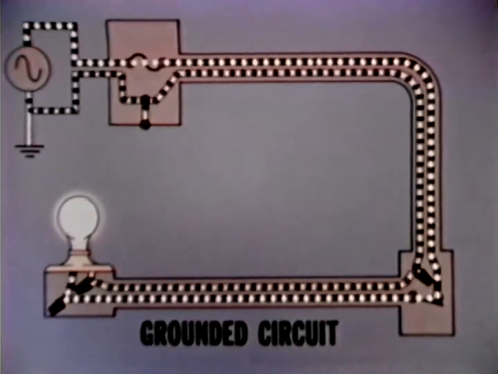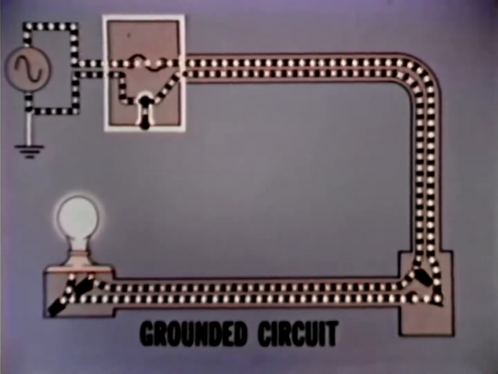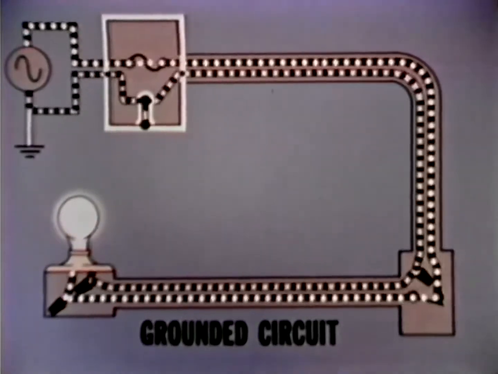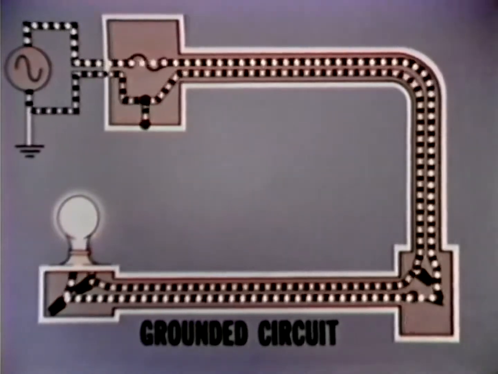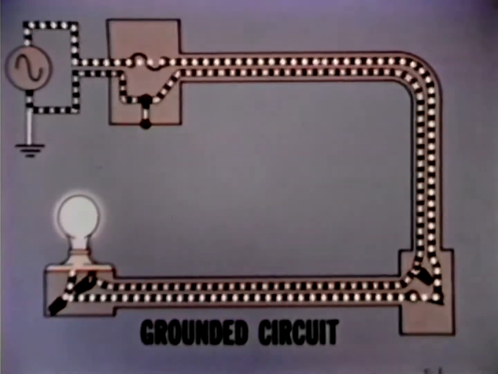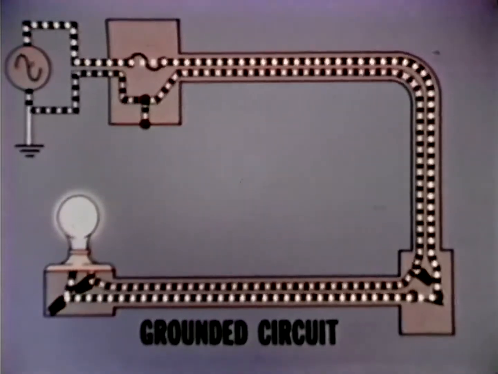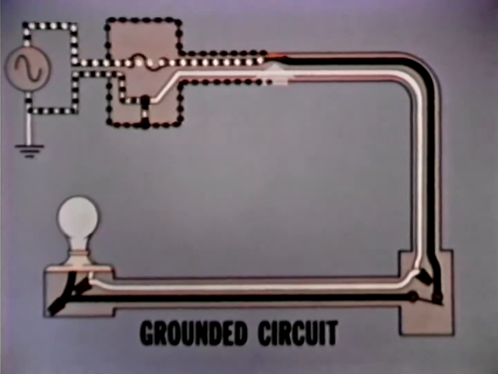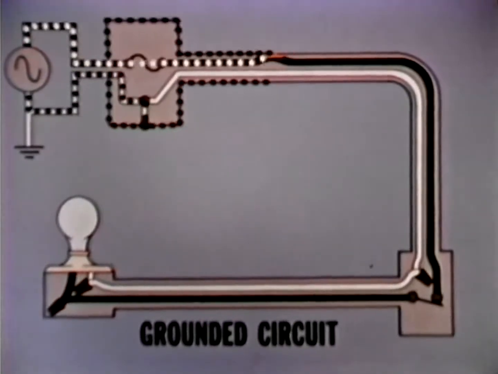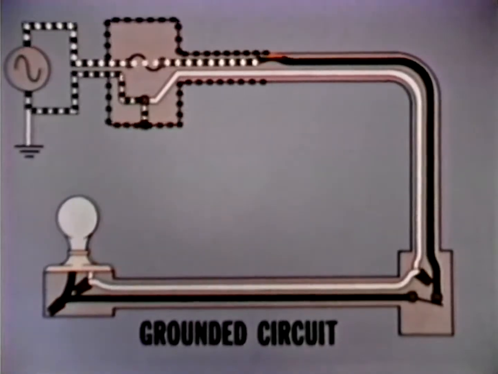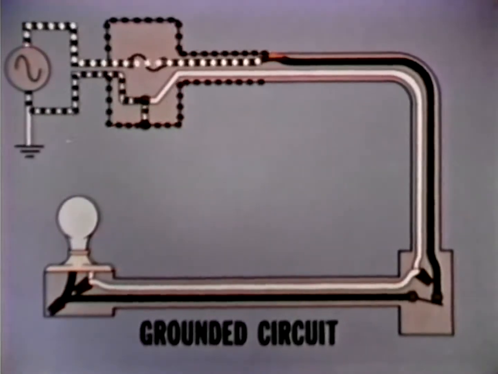Now let's examine a grounded circuit. In any electrical installation, it is standard safety practice to connect the neutral conductor to the metallic structure of the power panel. In this way, the protective covering over the entire circuit, the conduit system, has the same potential as the neutral conductor. A grounded circuit results when the hot conductor is permitted to come into contact with some metallic part of the wiring system. Since the metallic parts of the wiring system are at ground potential, the current flow is shunted through the metallic structure to ground.